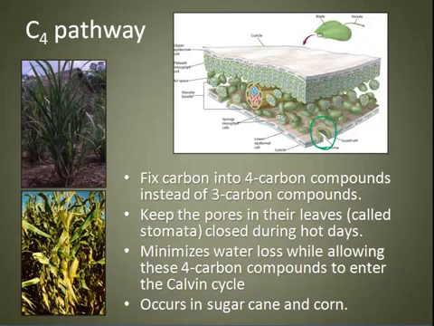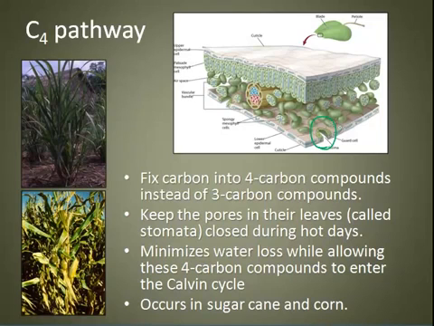Alright, so you can see clearly that plants would use these alternative pathways in areas that are hot or dry to be able to store some carbon dioxide while their stomata are closed, so they can keep doing the Calvin cycle even when they can't get new carbon dioxide. So in the C4 pathway, carbon dioxide is fixed into, you guessed it, 4 carbon compounds instead of 3 carbon compounds. And during the hottest part of the day, C4 plants have their stomata partially closed.